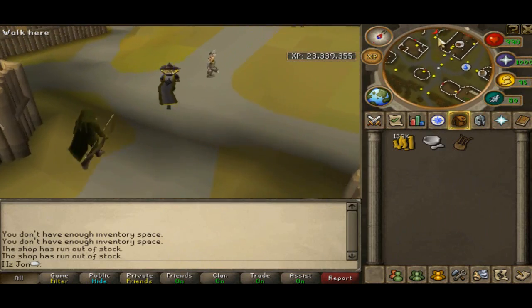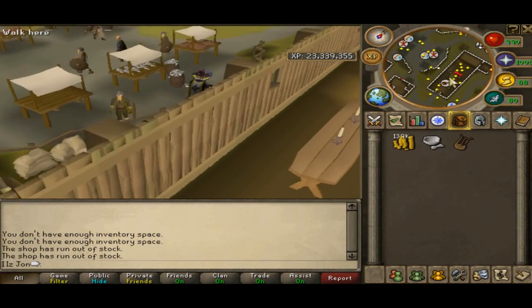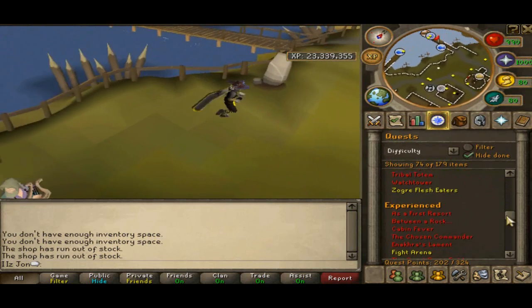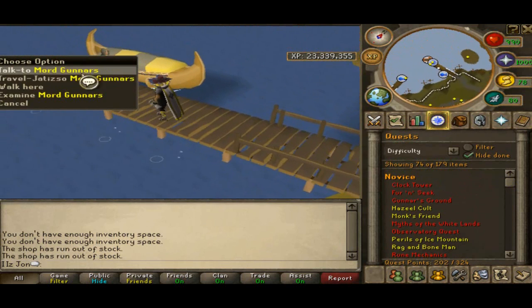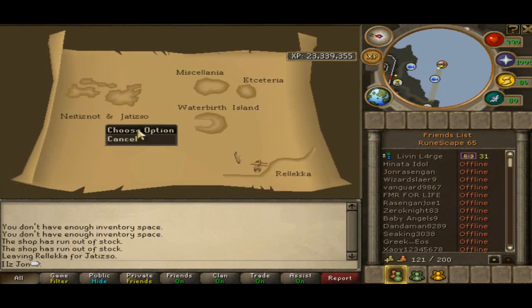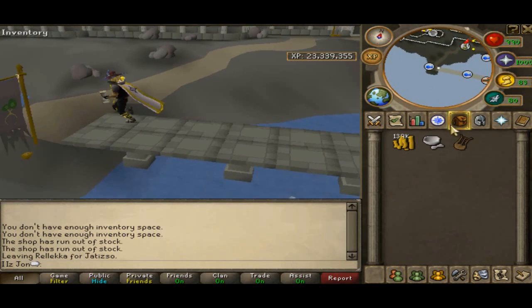Now, what you're going to need to do for this part is, I think it requires completion of the quest The Fremennik Isles... the Night is Not Helm, which I cannot remember off the top of my head. But it's one of the Fremennik saga quests in this part of the game, you know? You're going to want to right click Moored Gunners, and you want to travel to... and after you get there, you're going to want to run north. You're going to want to bank everything but your cash stack.